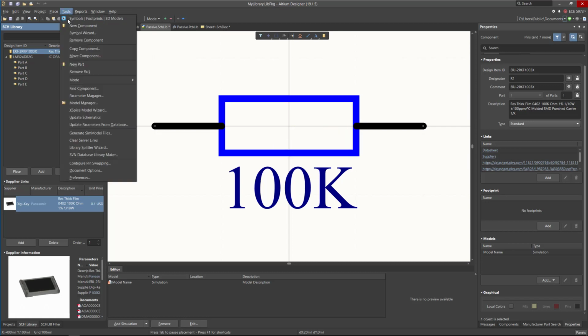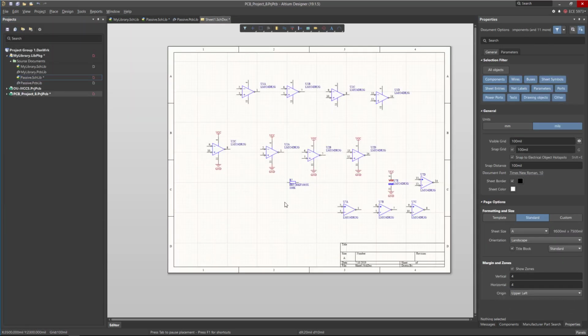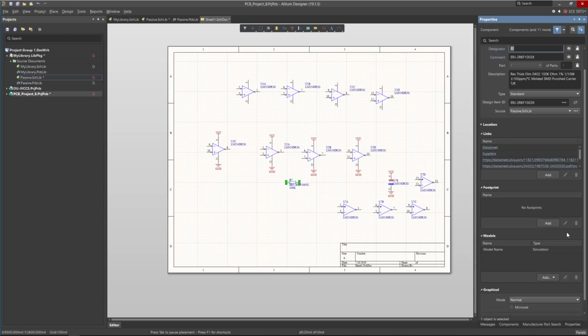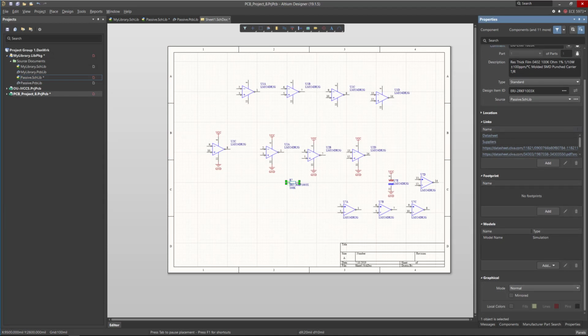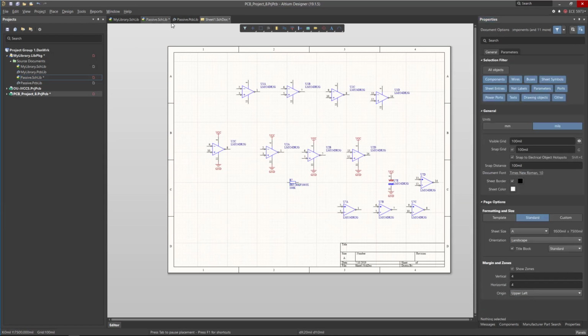And if you go to the tools modes, you will see the available modes for the same component. And again, the normal is the default one. When you compile the library and go to the schematic and place this component, the default one, or the one you will see, is the normal one. And you need to go to the properties as we saw, click on the component and go down, and you will see graphical. You can change the mode in here.